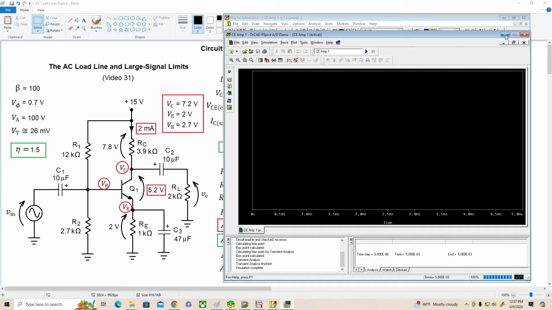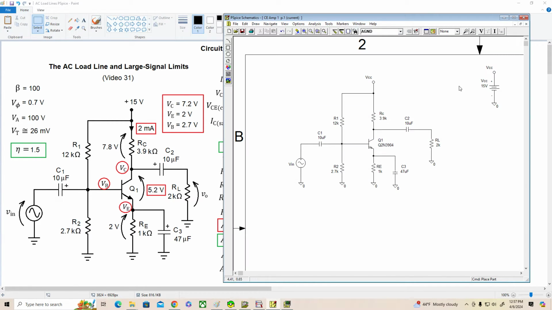Okay, I'm going to do that in a second, but let's go back to our schematic, and if I hit the V button up here, since I've done the analysis, this will print all of my node voltages. And here's what we've got. Of course, 15 volts at this node. We've got 7.086 volts at the collector, and our analysis said 7.2, so that's not far off. Our emitter voltage is 2.043. We said it was going to be 2. And the base voltage from PSpice is 2.726, and we estimated that as 2.7. So all of our analysis looks pretty good so far.